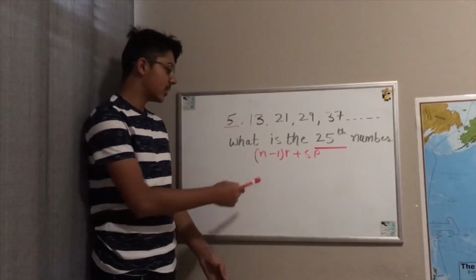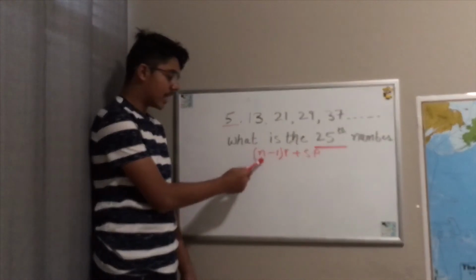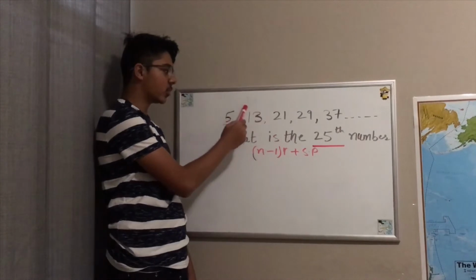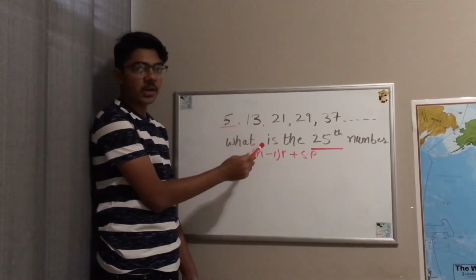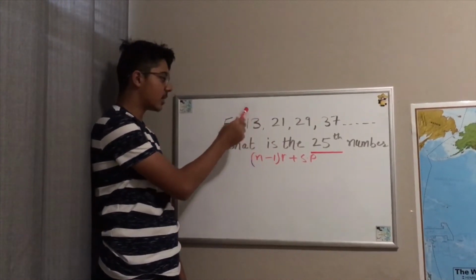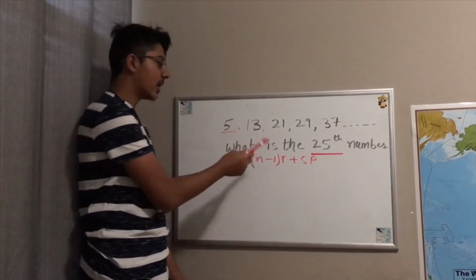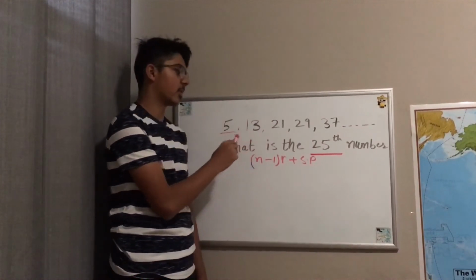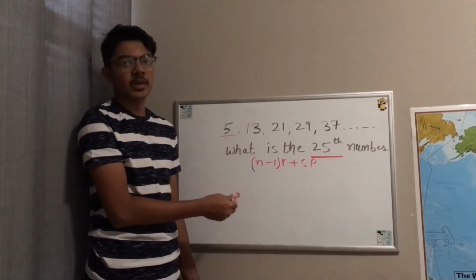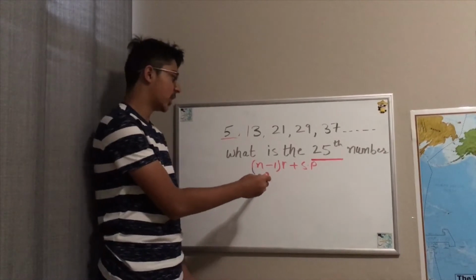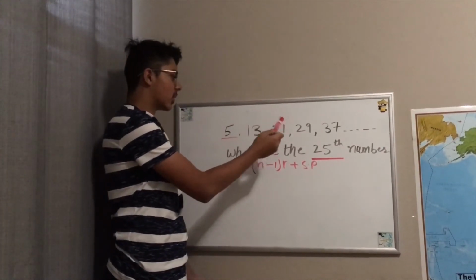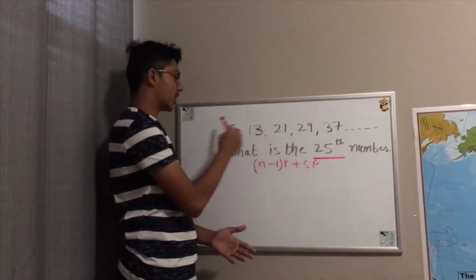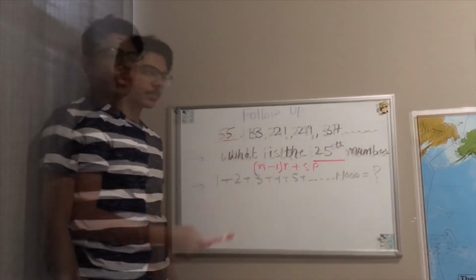Okay, so again, this is the formula where n stands for the number you're trying to find out. r is the common difference between the numbers, so to find r, you can just subtract the first number from the second number, and whatever you get is r. And SP is just the starting point, so the first number there is. If you want to memorize this, you can, but you can also just think about it intuitively, because you have to add the common difference the number of times minus 1, because you don't have to add it to get to 5.